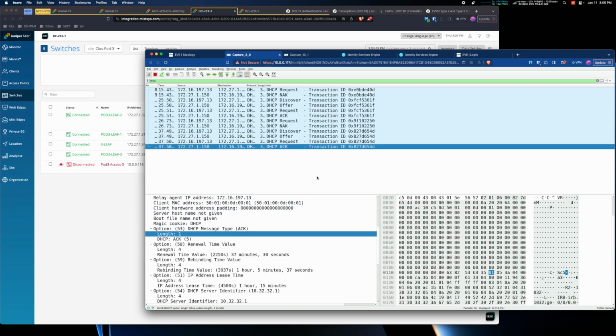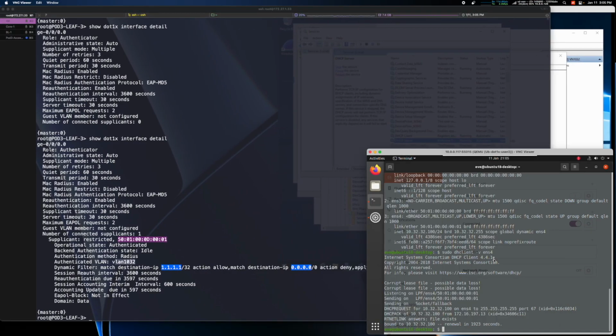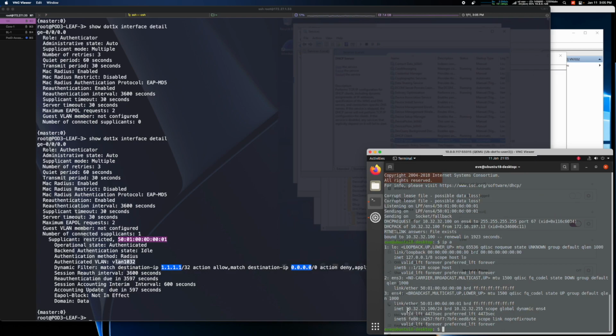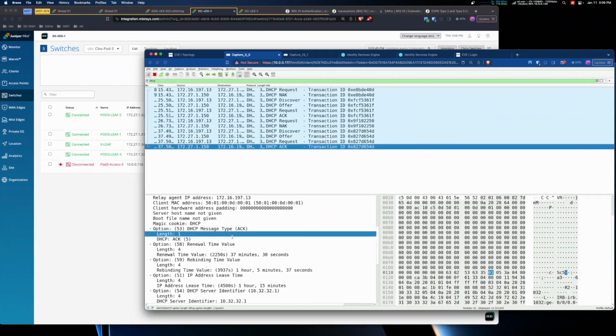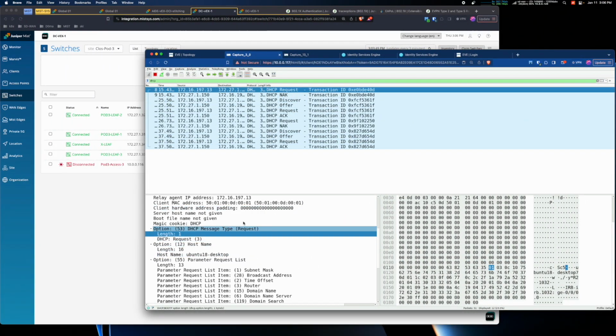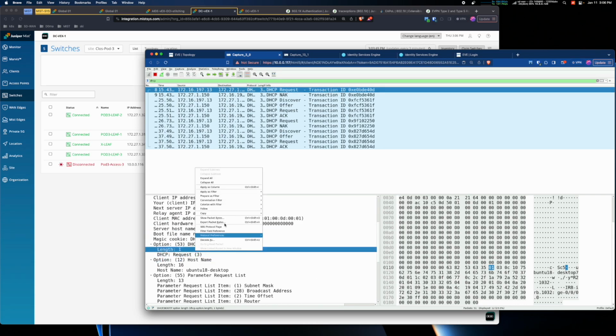So I believe the reason we're also seeing NACK is on the client, because if you look at our IP addresses, we have 1032, and we have 1032, and we are at VLAN 1033. We got a correct IP address, because when we first requested, we requested 1033.